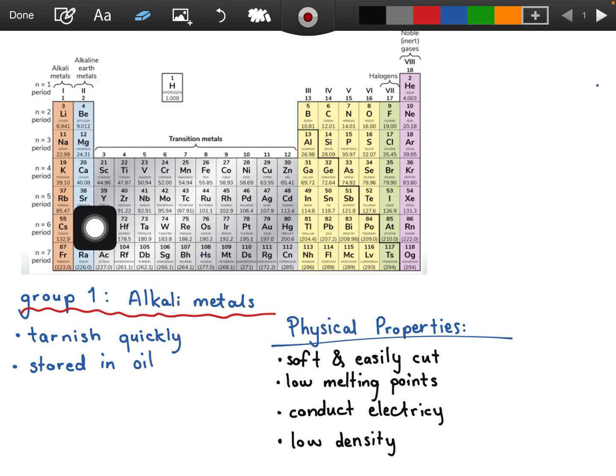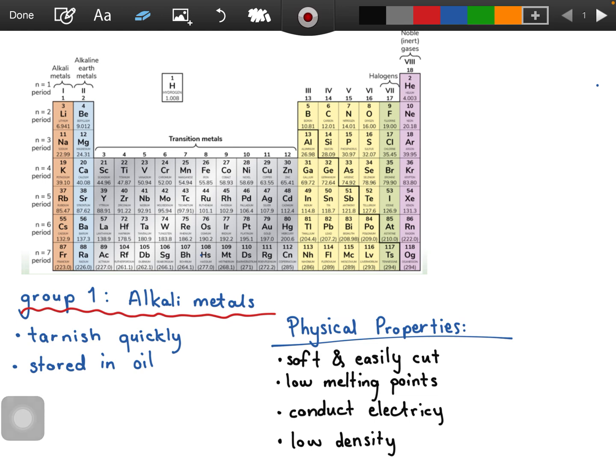So our next one, group 2, is alkaline earth metals. These aren't as reactive as group 1, but they're still quite reactive. They don't have big properties the same way as group 1 do. So usually we're just asked the properties if they're asking us about alkali metals. And the other one that we might be asked the properties of could be the noble gases, our group 8 gases. So really these ones, guys, are the properties we need to know for group 1.